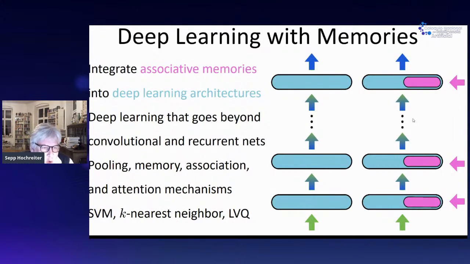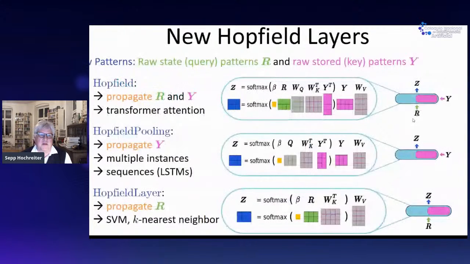Perhaps we don't have to learn all patterns. The patterns we cannot learn, we just store. Only the patterns where we find out the rule through the neural network should be coded in the neural network. Patterns we cannot explain right now, why not memorize them? And this allows for many different mechanisms like pooling, memories, support vector machines, where the support vectors would be stored. All this kind of stuff can be implemented.